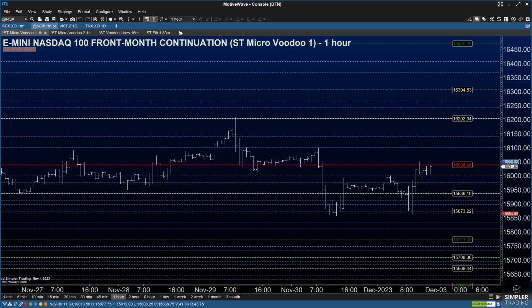So you can note these short-term levels here. They are the ones that I'm going to be focusing on, and they will help me see if the NAS is mapping a path away from its classic Voodoo tree line to the upside, right, or to the downside. For now, it's just oscillating to either side of these important levels and getting caught at the short-term levels, so we want to know where they are.